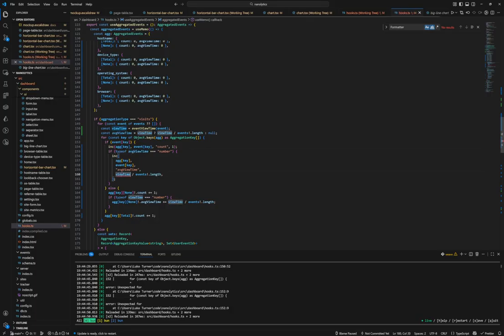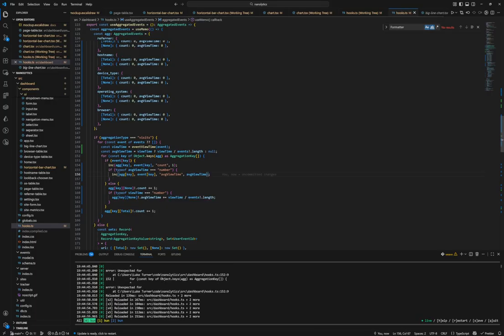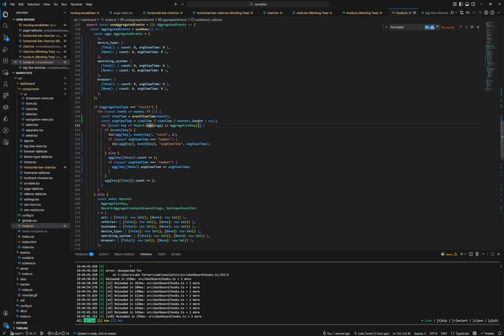And then these would just be average view time like that. That way we just avoid recalculating view time. Again, not that it really matters, but we don't need to recalculate that for each key. It's the same for everything within this event, this for loop of events. And then the same thing we would do down here, basically.